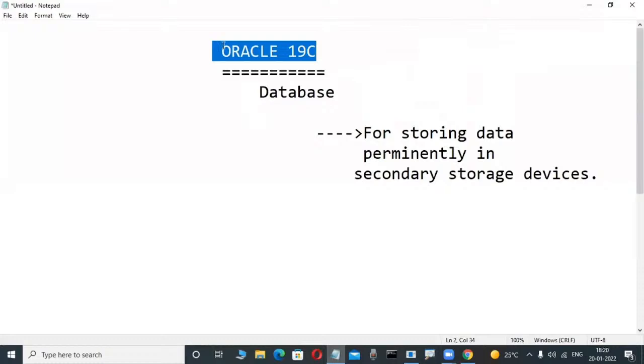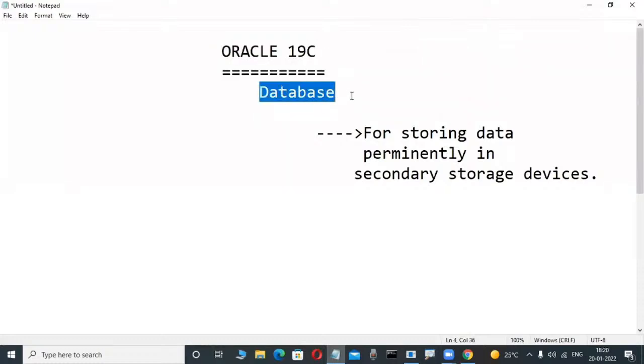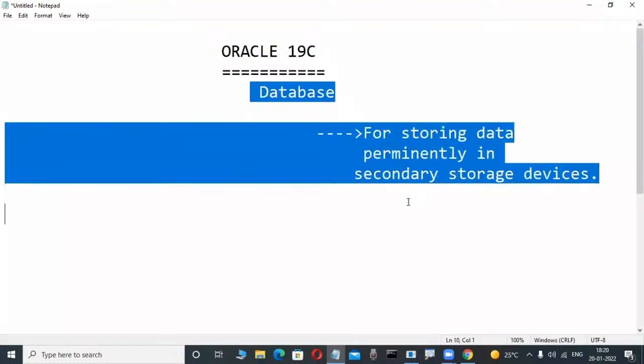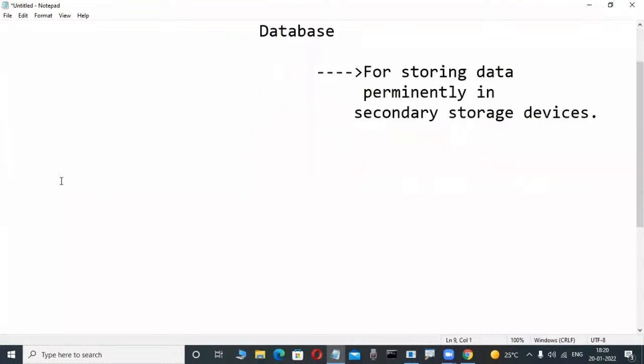Oracle is a database product. What type of database? A relational database, which stores a structured collection of data. If you want to operate these relational databases, the Oracle database product, which languages do we use? For a non-technical person, slowly observe here: one language is SQL. SQL means Structured Query Language.